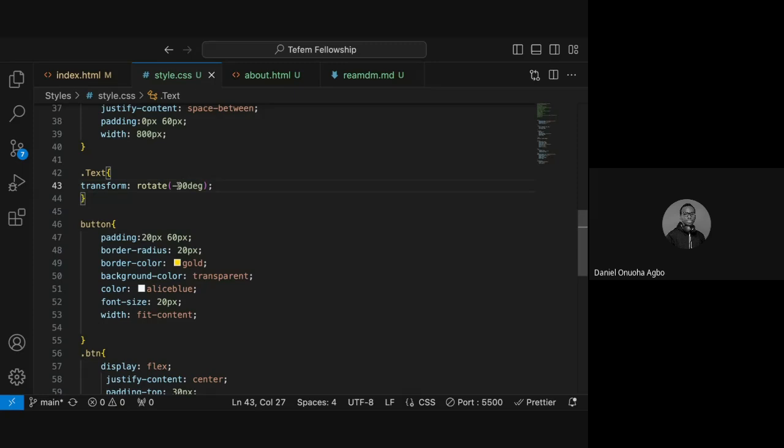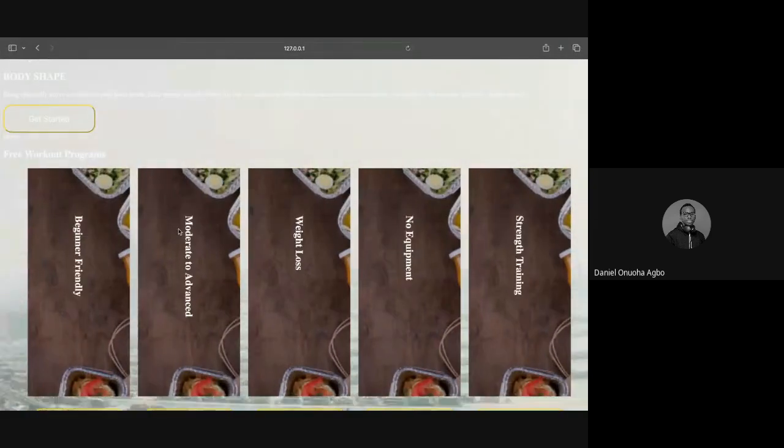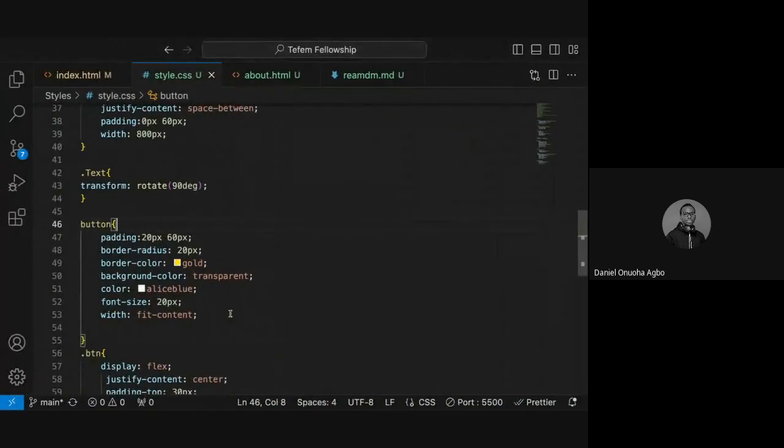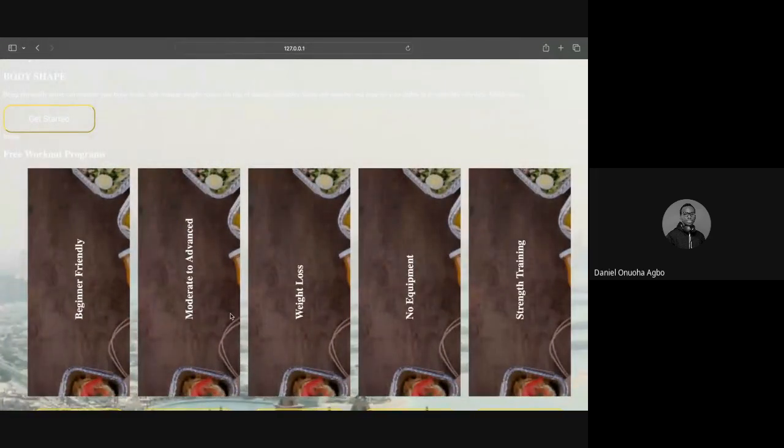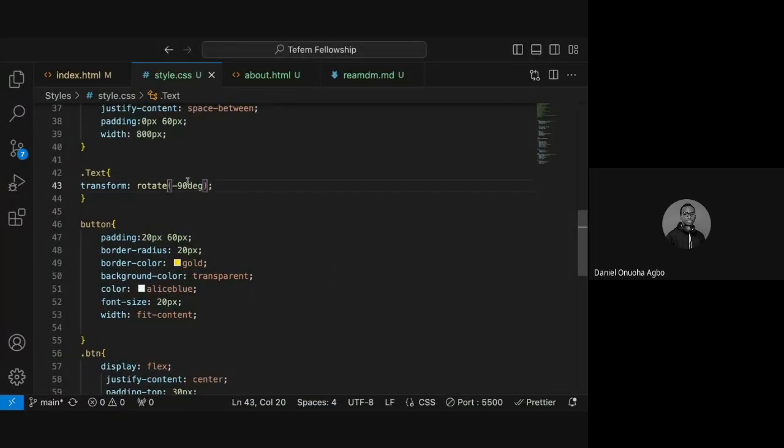If you use 90 degrees, it will turn to the other side. Since we want the text to start from the bottom to the top, we had to use minus 90 so you could read it from the top, according to the design pattern we have. You could turn it to any degree that you want.